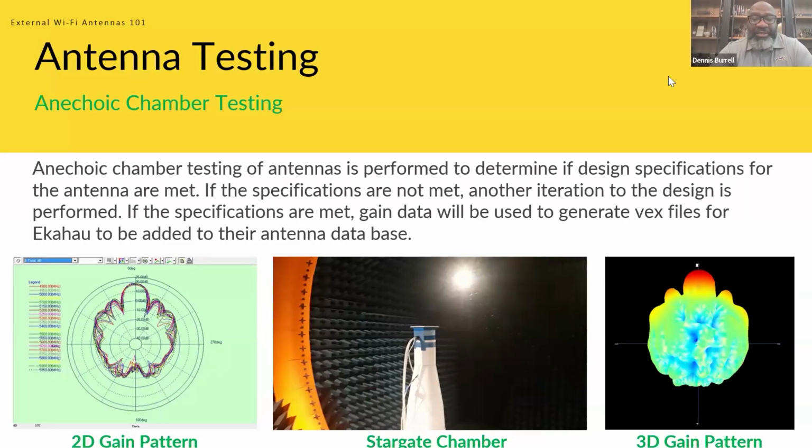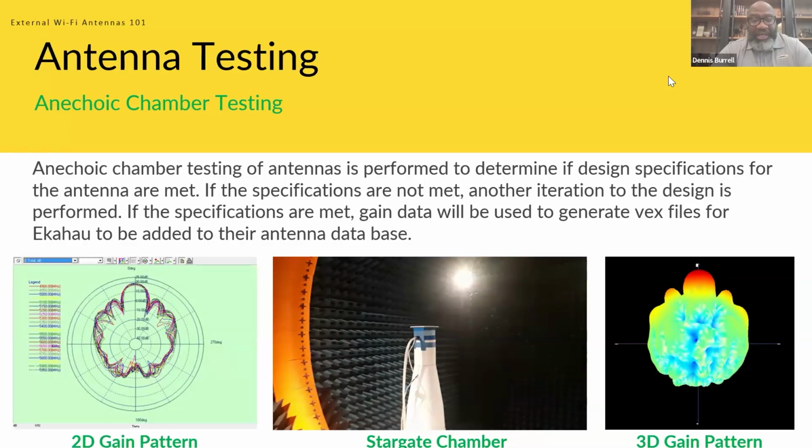We use it to make sure our design specifications for the antenna are met. If they're not met, we do iterations of the design, and then generate VEX files based on these to be added to Ekahau, to be added to the database. So the files that we send to Ekahau are based on our anechoic chamber testing.